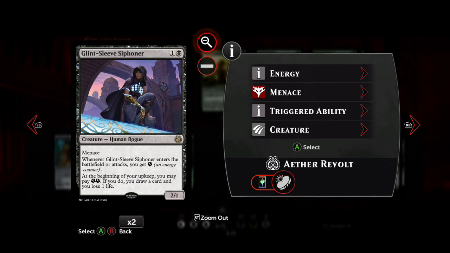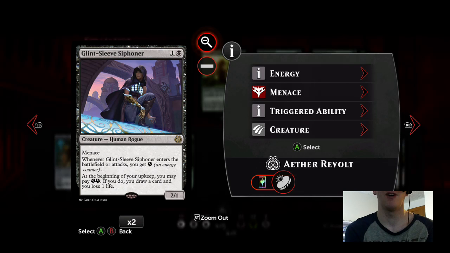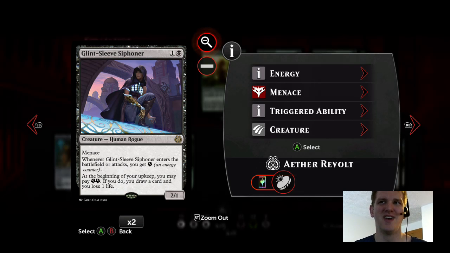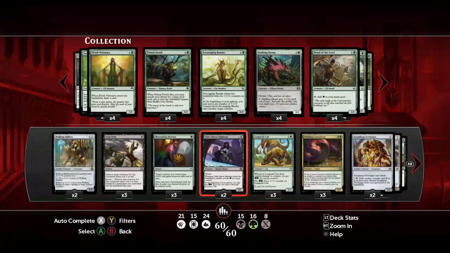Glint-Sleeve Siphoner, I love this lady. I believe that's a lady. It's always difficult. But yeah. I like her. She draws cards, gets energy, usually every other turn. It's not hard to get in there with a menace creature when you have cards like Fatal Push, Blossoming Defense, and Grasp of Darkness in your deck, which we're getting to. So she draws a card every other turn, and if you have a Constrictor, she draws 2 cards a turn.